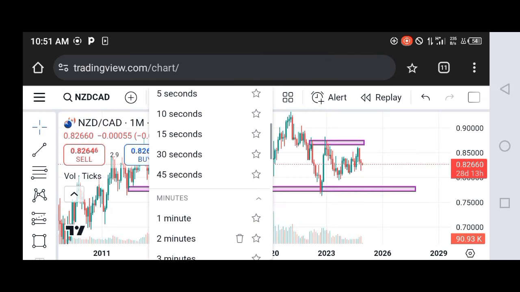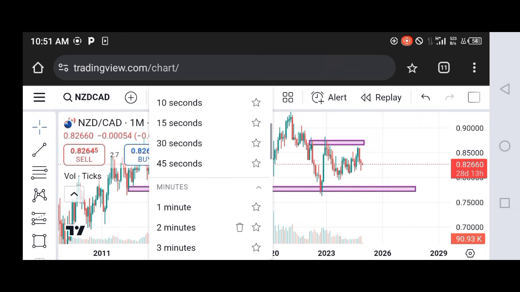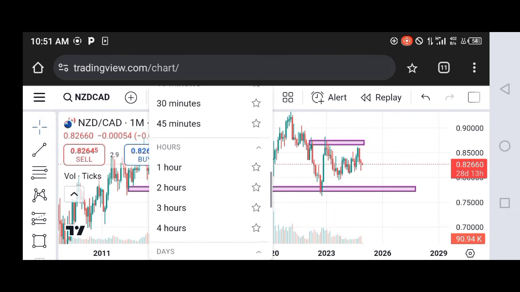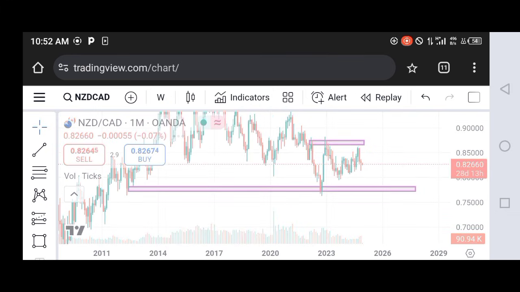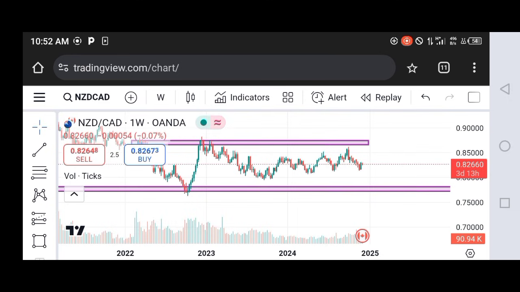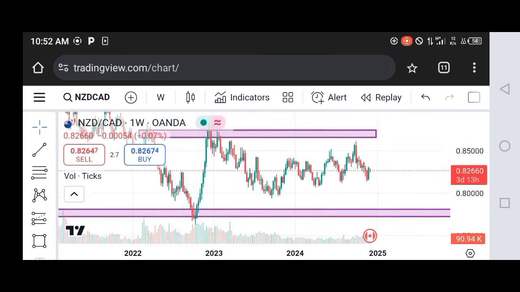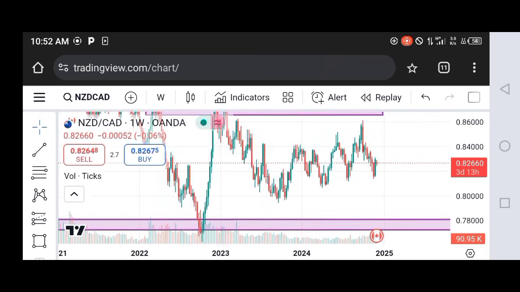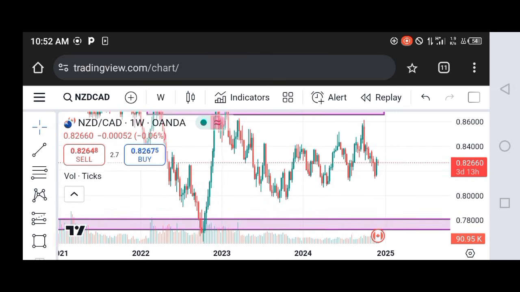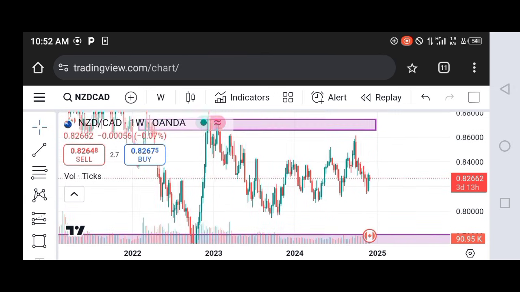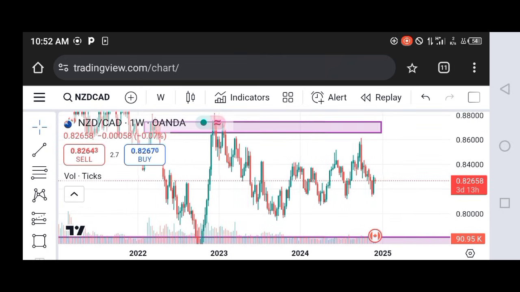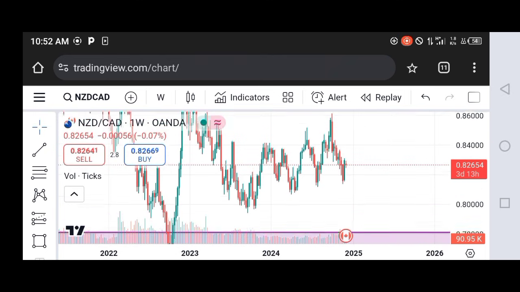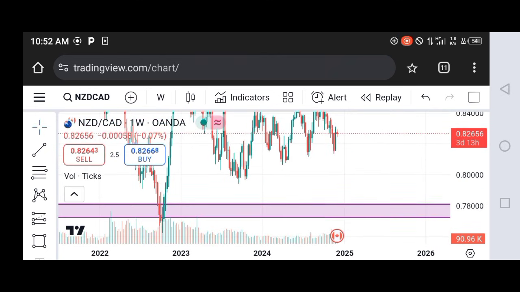From the monthly time frame, you have to go down to lower time frames to understand what the market is doing at those points. The very next thing you have to do is go down to the 1 week time frame. This is basically known as top down analysis. You have to do a bit of top down analysis on your own pairs so you get to know the next thing you are meant to do. As you can see right here, this is the protected high and the protected low that I've mapped out with these two things. I'm expecting this pair to start pushing up pretty soon, but first you have to take out a whole lot of things.